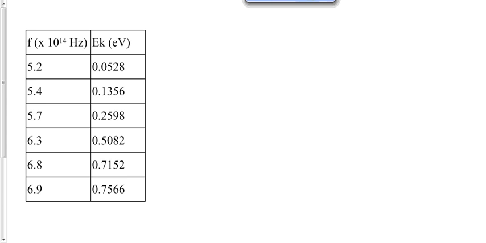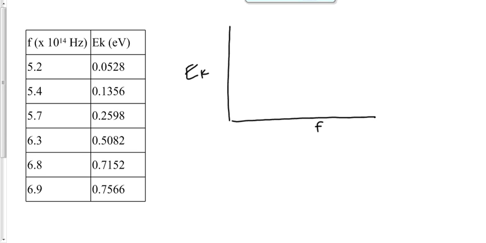Doesn't matter if you write down these exact numbers, guys. It's the principle here that's important, not so much the numbers. So if you don't want to write down those numbers, that's okay. We're going to plot a graph. What's going to be on the y-axis here, Jacob? EK max, good. And what's going to be on the x-axis? Well, it's got to be the other one, right? The frequency. The y-axis is always our responding variable, and the x-axis is always our manipulated variable.